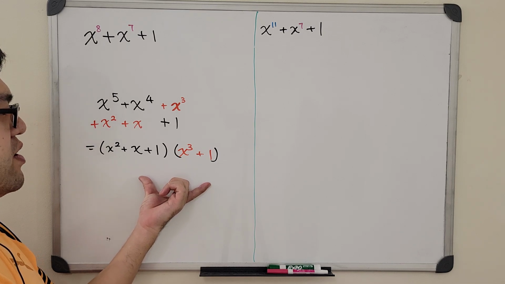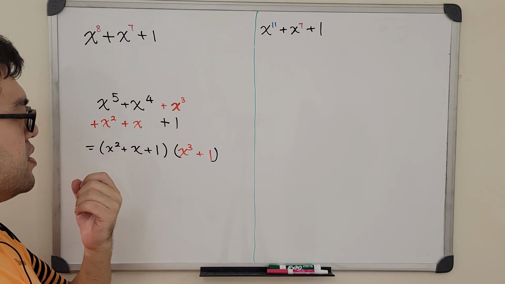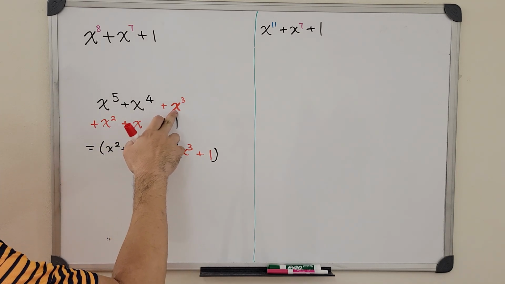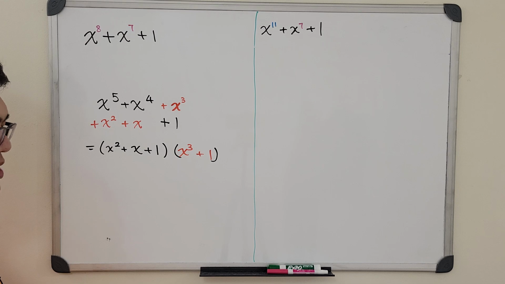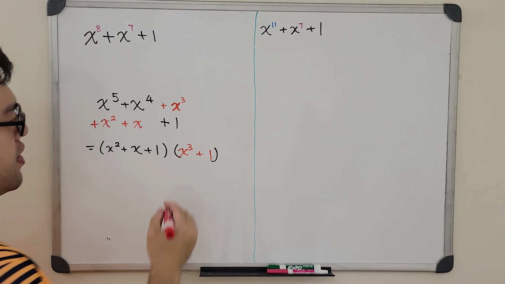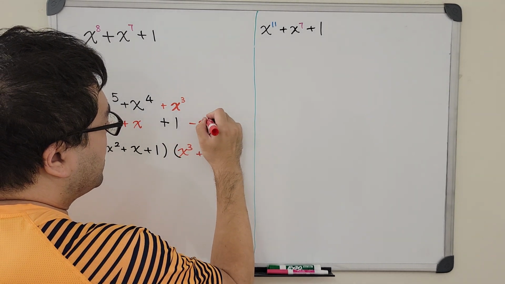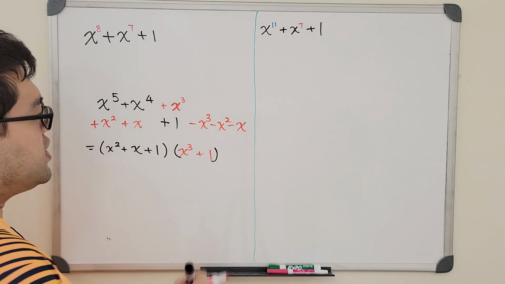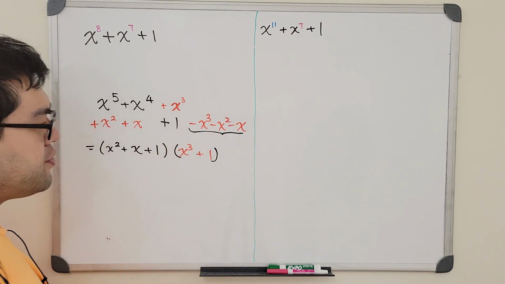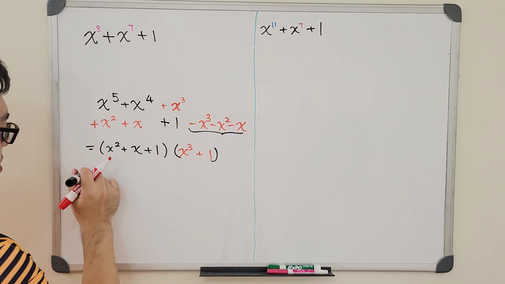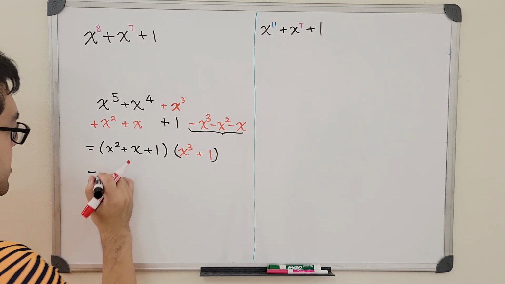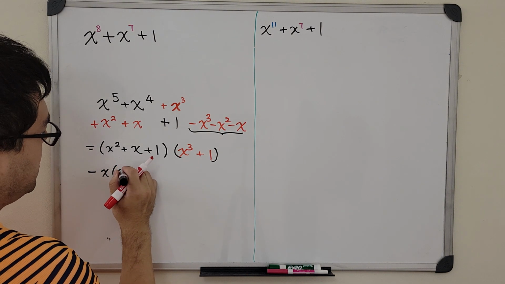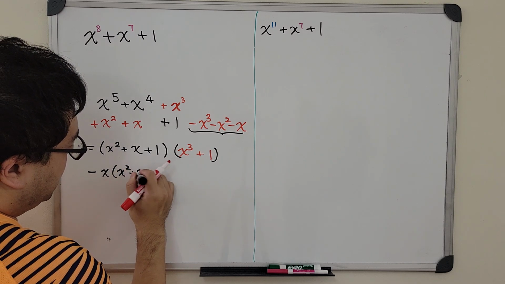And of course, we cannot just simply add some terms in it. So since we added one copy for each of the missing terms, we of course need to subtract it back. And if we subtract it back, we actually get this expression here, which has a common factor x, or negative x if you take out the negative as well. Then we'll end up with x squared plus x plus 1.